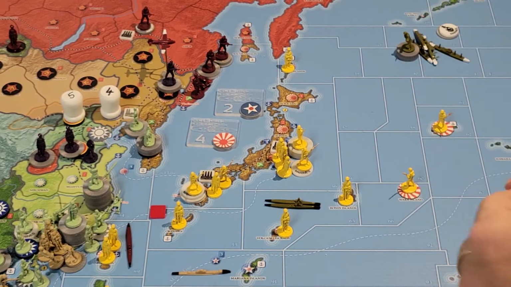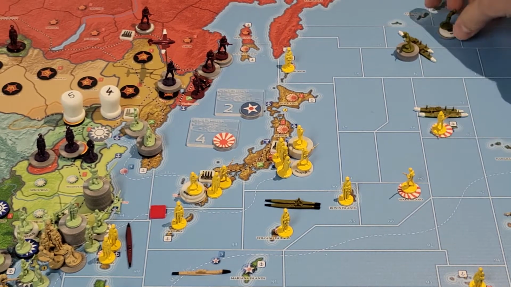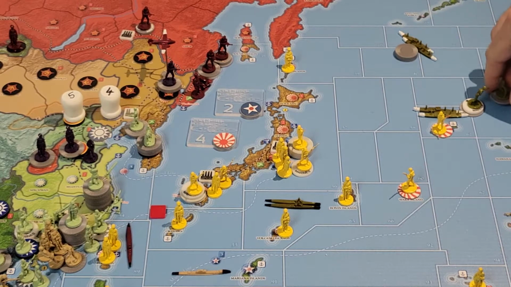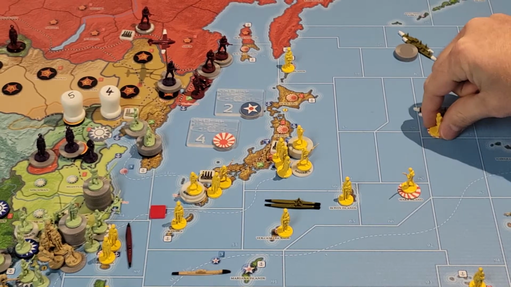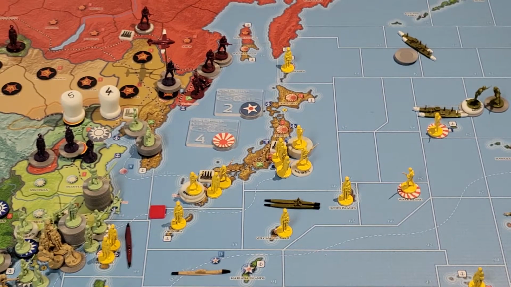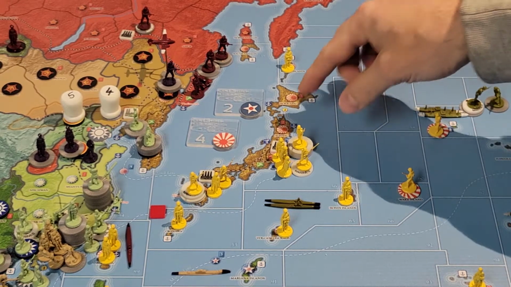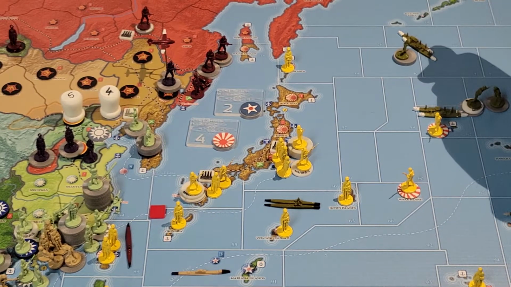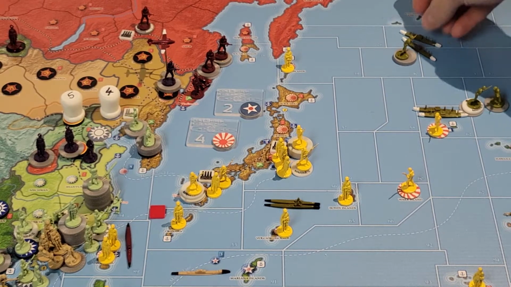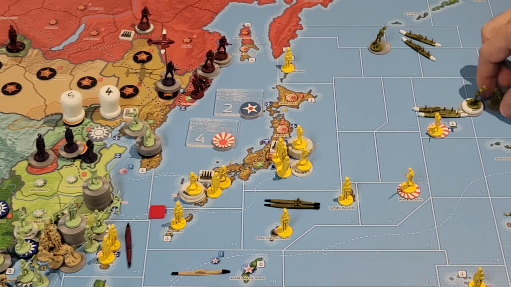is we're going to take 2 transports with two Marines and two infantry. We're going to come over here and attack Midway. The other two transports, I need to change out a chip and get more. Actually, I'll need to change that out too. So, actually, you know what? Let's just take one transport. We'll leave.